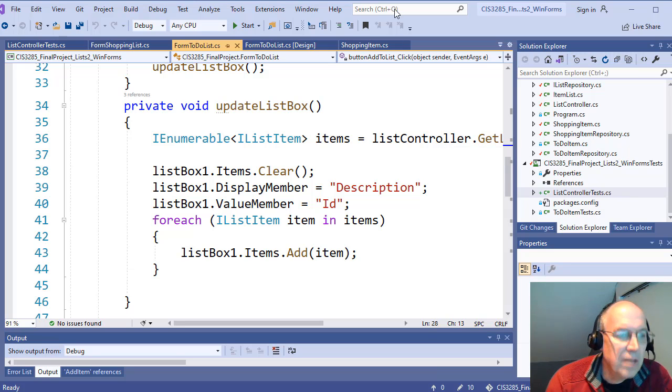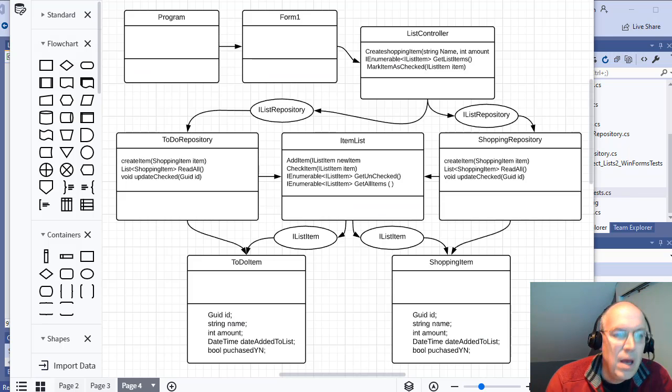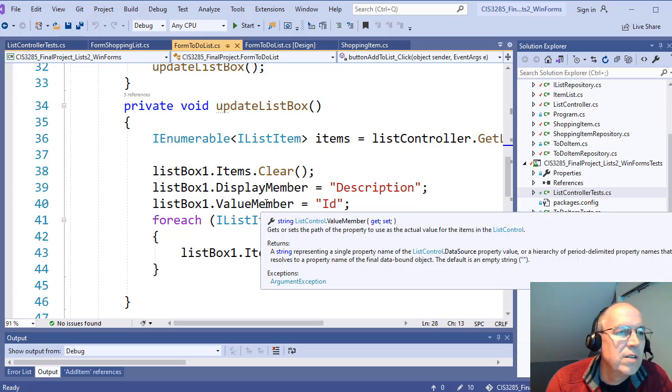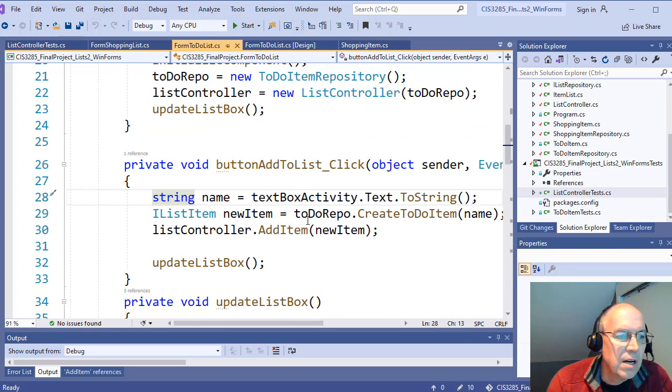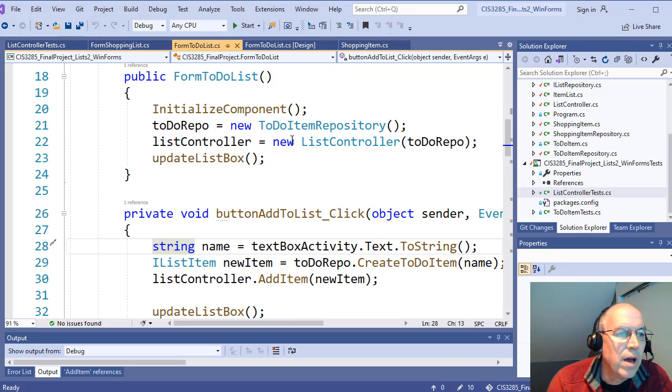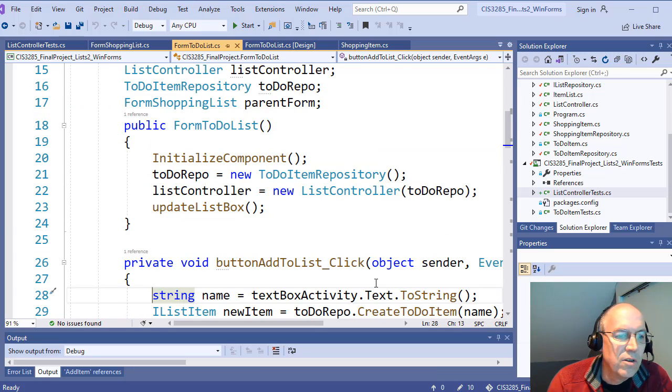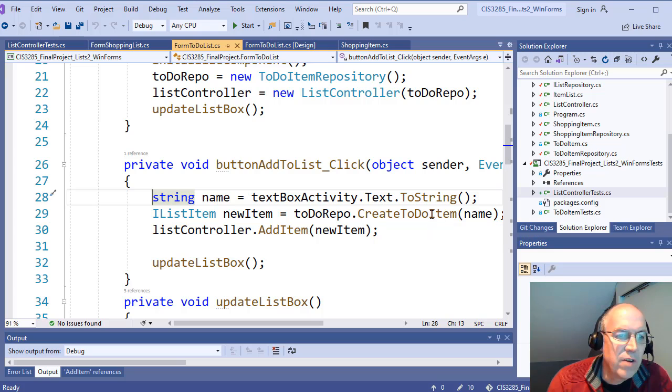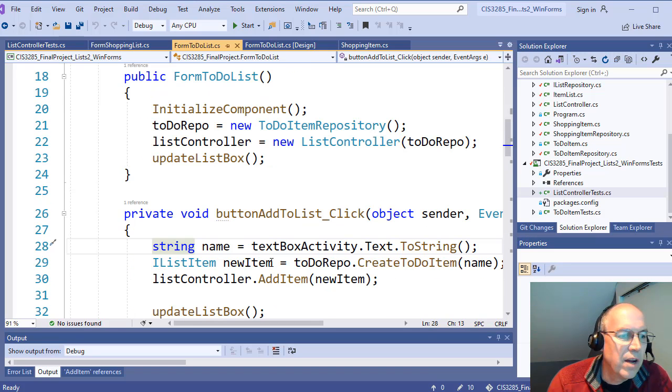So that's the main structure of this. And again, the idea was to try to make creating multiple lists easy and be able to treat items the same. They all implement this iList item interface, and we treat the repos the same through this. There are some issues. It's still not perfect. I didn't want to extract too much from here, in that right now I'm using the repos basically as a factory. So in the main area I create a repo to pass to the controllers, but I also use that as a factory, so I create to-do items or the other items with it.